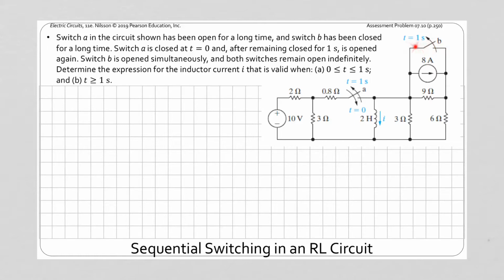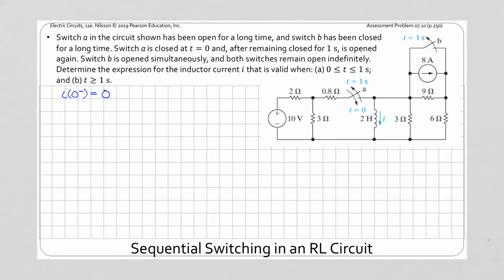Switch B doesn't open until t equal 1, so if this switch is closed, then it is shorting out this current source, and essentially all the current through the current source is just going to flow through there forever. This short is going to short out the whole rest of the circuit as well. And so since both of these sources are separated from our inductor, we can say that the current through the inductor at 0 negative, before any of the switches are moved, is going to be 0, because there's no sources that are connected to that inductor before the first switch moves.